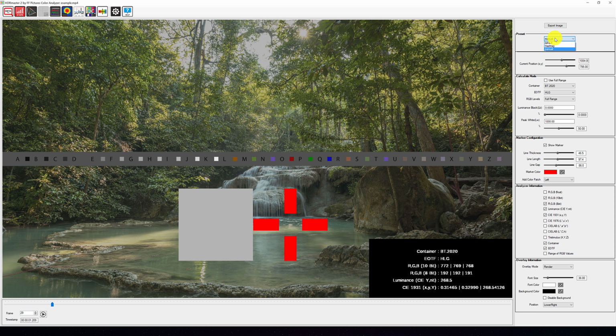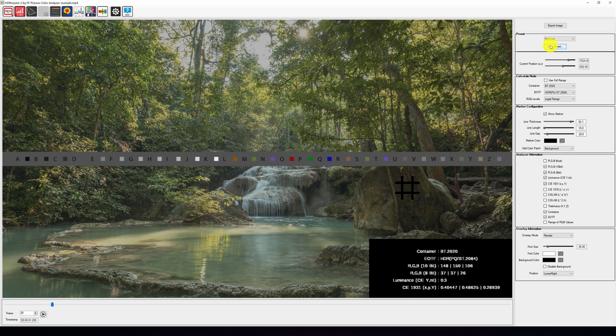And I will use another preset here. This is funny, hashtag. So I click here and I have the background of the center of the hashtag as the color that I clicked. I hope you can see what I mean. So I click here and it's blue, and so on.